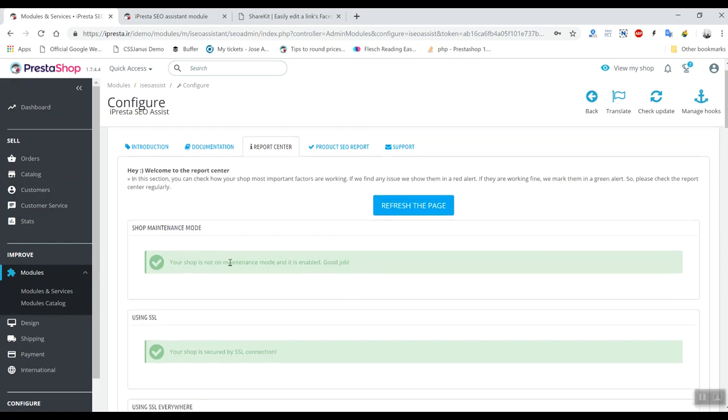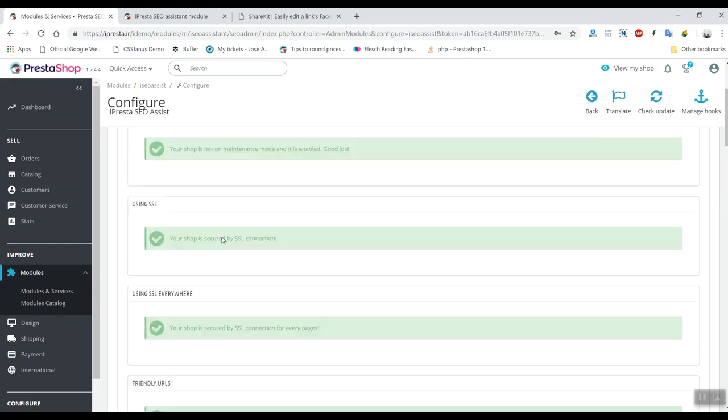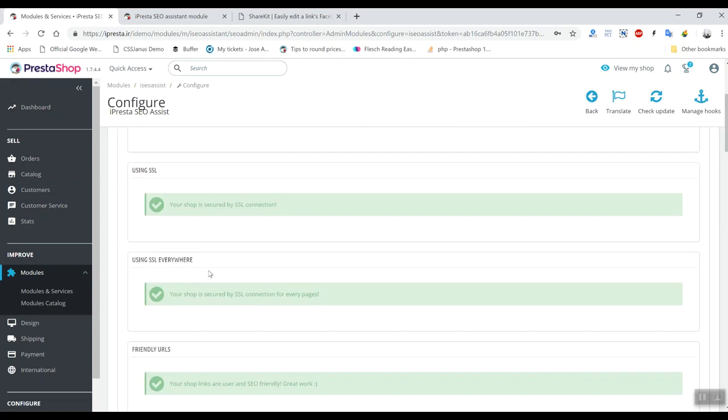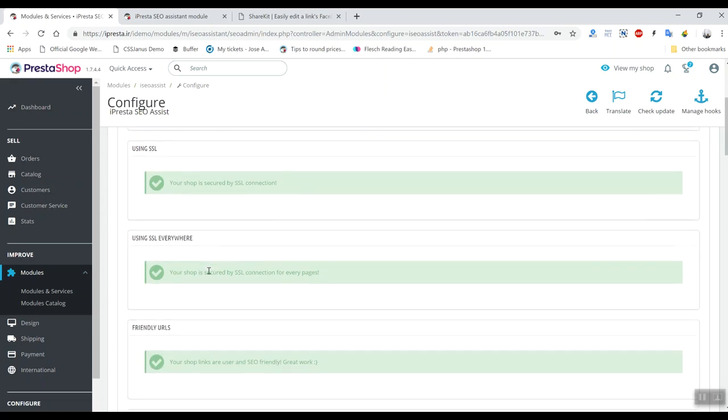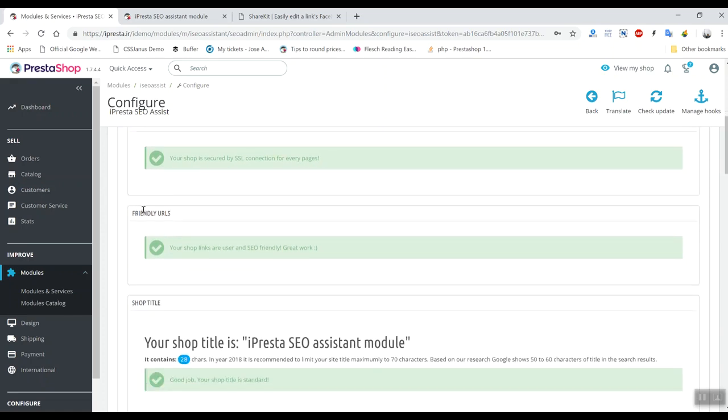For instance, it will check if your shop is in maintenance mode, and it will warn you if your shop is in maintenance mode and you are not maintaining your shop, and it will tell you that you should disable the maintenance mode. It checks if you are using SSL, if your SSL is activated on all of your pages, and also it will check if your shop URLs are friendly.